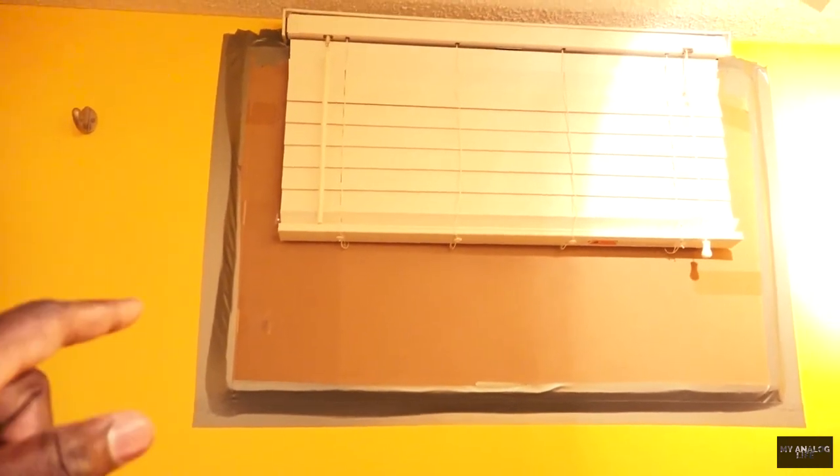The basic idea is to make use of the space you have — you need a light-tight room. Sealing up the window took care of most of the light. The other potential issue was with this door: when I close it, you can notice the light seeping through the sides, which is not a good idea. What I do to get around that is make sure the lights in the room I pass through to get here are turned off, and once those are off, I don't have any issues with the light-tightness of this room.